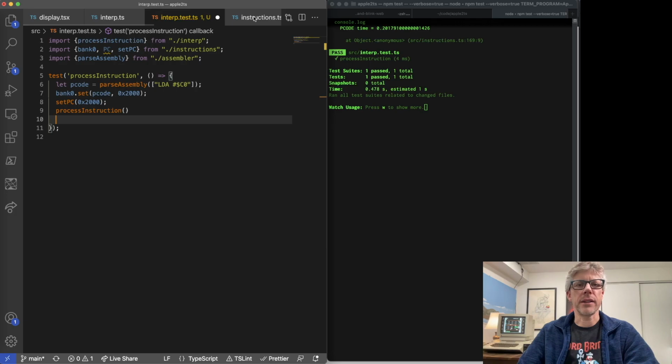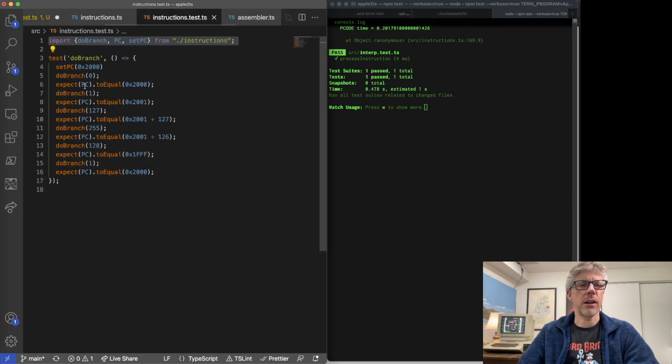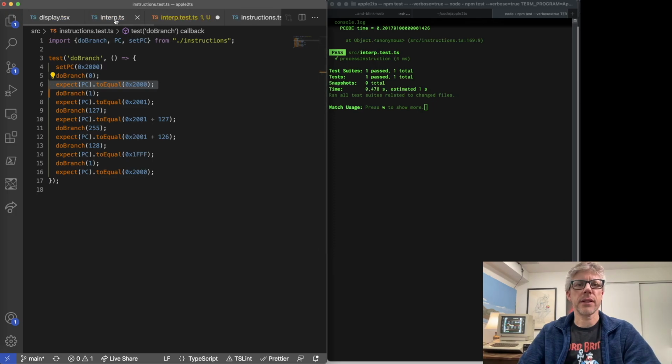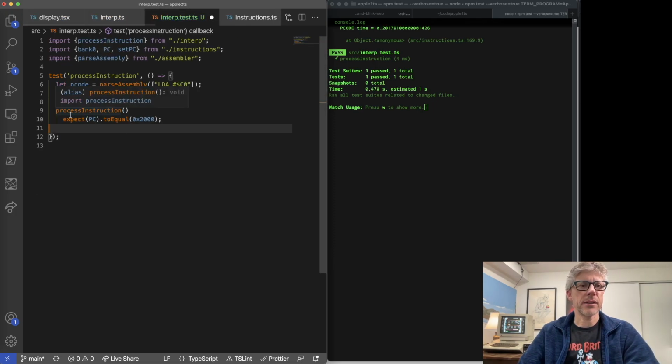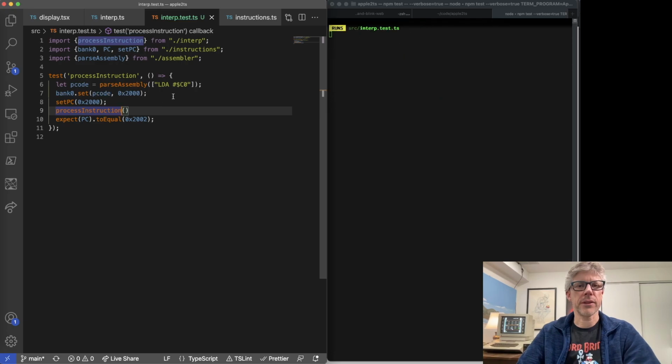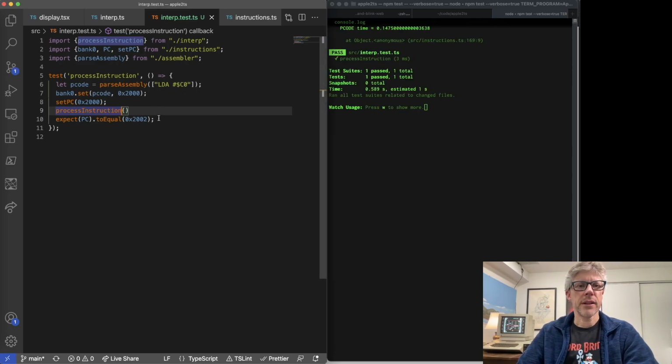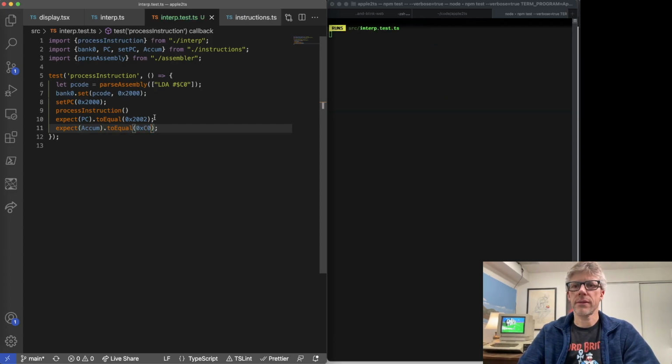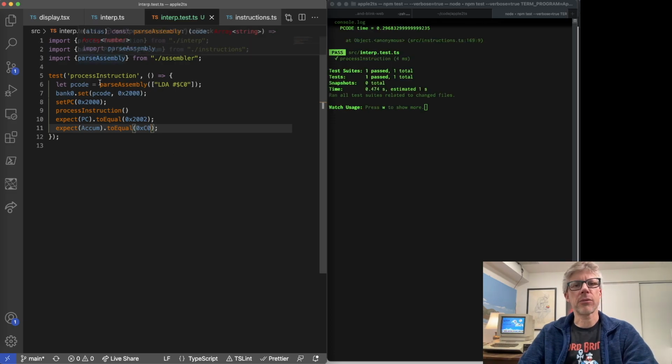So now let's actually write in a test itself. So if you recall, the tests look like this. So we will just do expect program counter to equal 2002 after this is done. Okay, so that passed. And then let's actually make sure that our accumulator has the value C0. So let's see, instructions, that. So we want the accumulator, and we expect the accumulator to equal 0xC0. I think that's probably good enough just to demonstrate how to write tests.